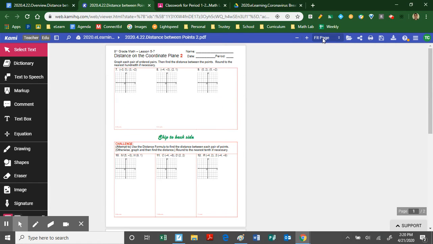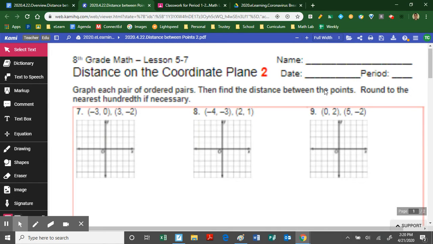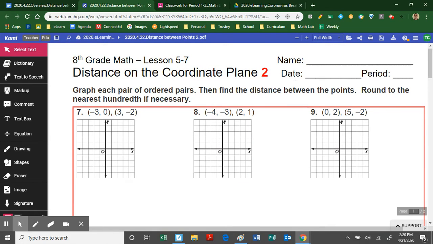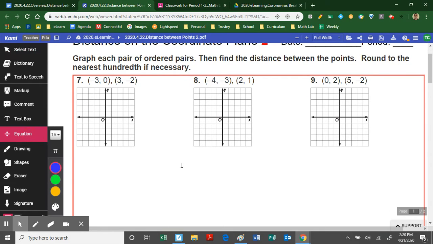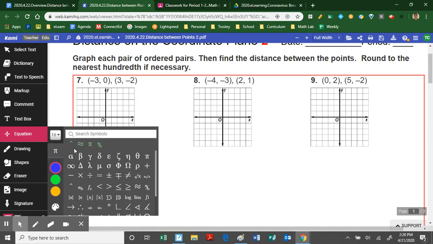A reminder, please, when it comes to assignments in Kami, I, of course, have some students who are going for the old school option. They write their work down on a scrap piece of paper. Several students doing this, write their work out, take a snapshot, and upload it to Google Classroom. Works just fine. Those of you looking to edit something in Kami, there is an equation box over here on the left, and you can just select your size, select your color. There's even a way to insert symbols like the pi symbol, like the approximately equal symbol.